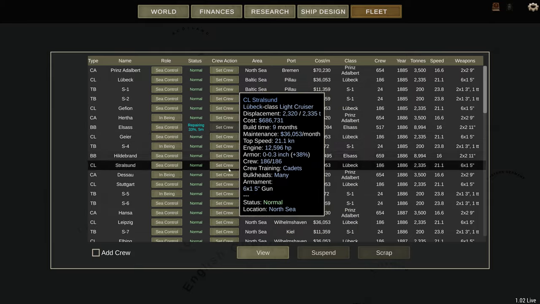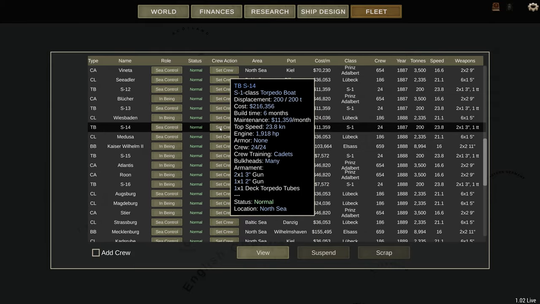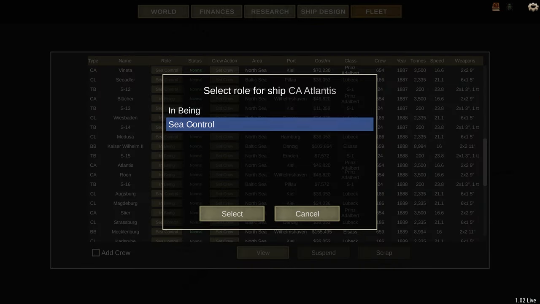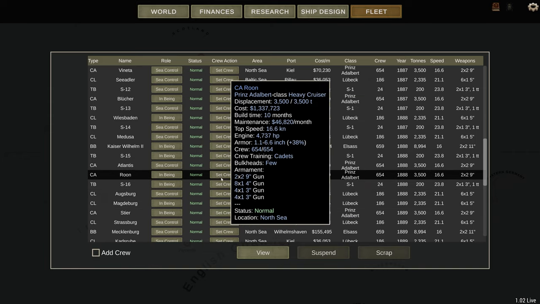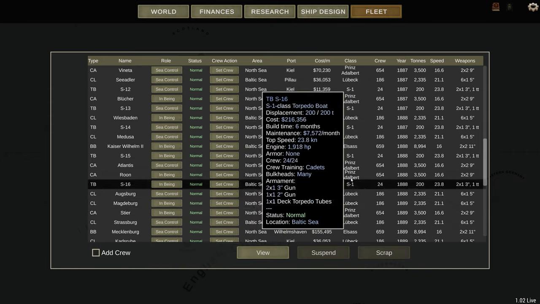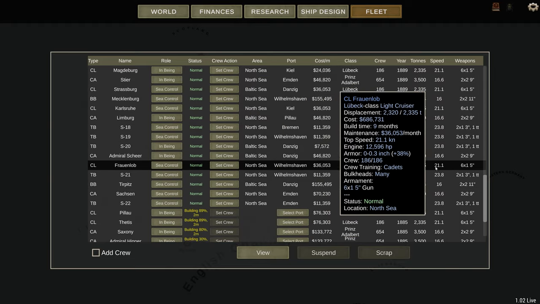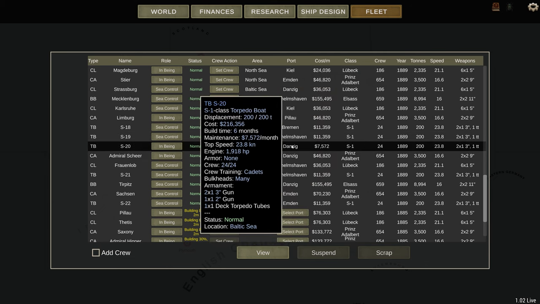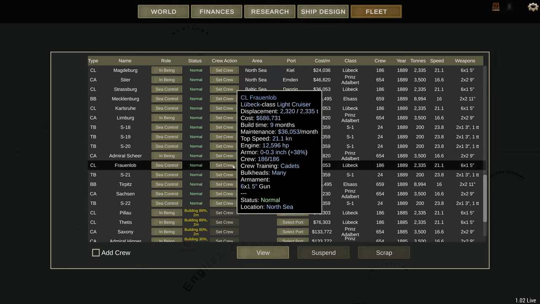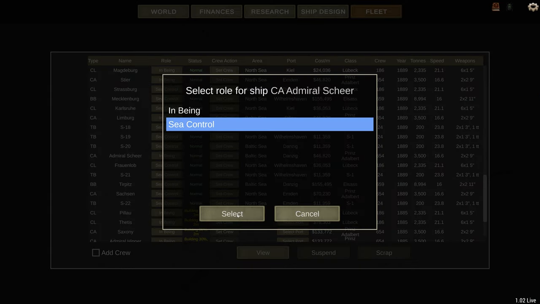So we will put a few more out to sea. Oh, no, we've still got a few out to sea. Let's put some heavies out. Obviously costing money when we put these out. We'll put a light and a heavy, but where are we? Beam. Okay, let's put you out. Sea control and another one. Sea control. Okay.